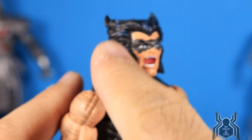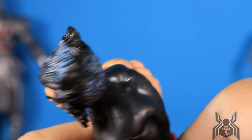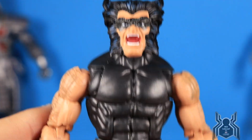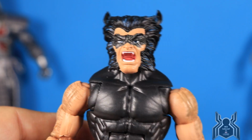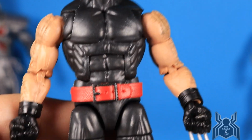There's a little bit of blue paint added throughout the hair that you can see to kind of give it some shading effect. And looking at a lot of that artwork when he's wearing this suit, there's a lot of blue shading through the suit. Now Hasbro didn't give us any of that, and I'm okay with it to a point. I'm sure they could do a better job now, but if you look back at the old Black Panther figure from the Rocket Raccoon wave, I believe it was, that figure is now nicknamed the Blueberry Panther because they way overdid the blue. Now, could Hasbro do a good job with it? Probably, but I'm okay without it.